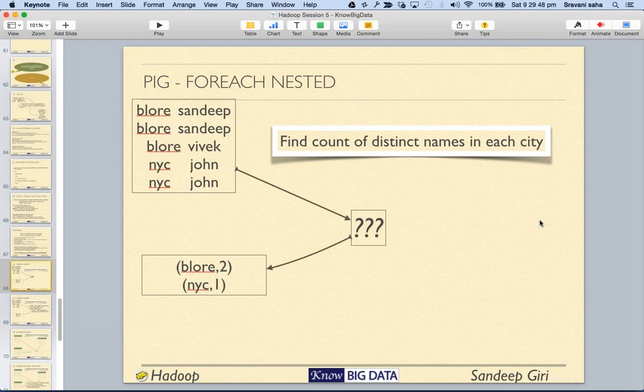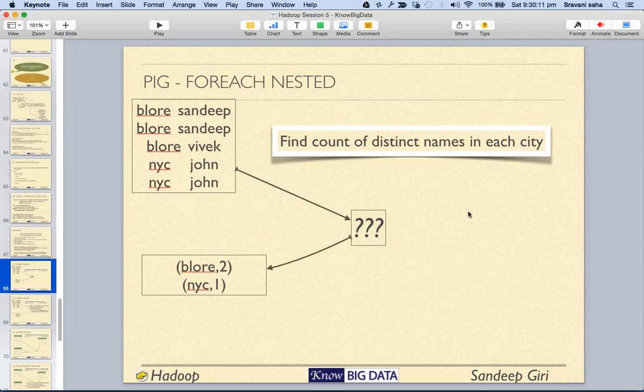Now, there is something called foreach nested. As we saw, foreach is nothing but going through the whole list of records and projecting each record in some format. That's the role of foreach.